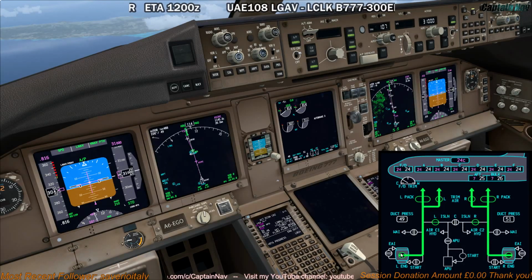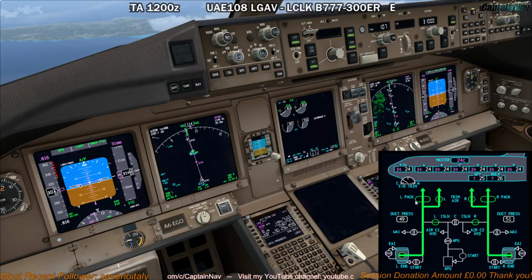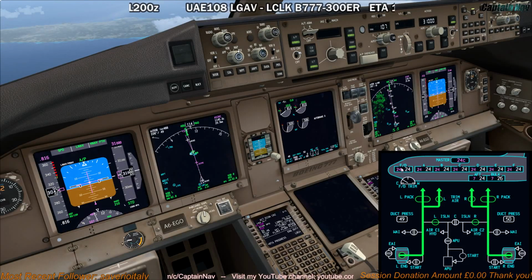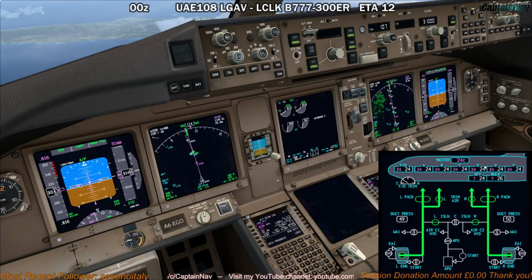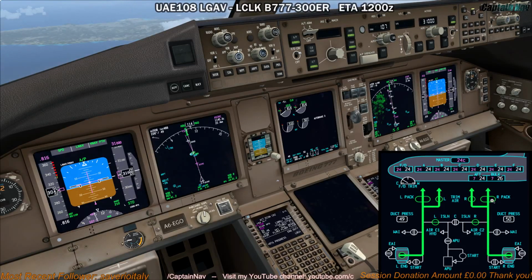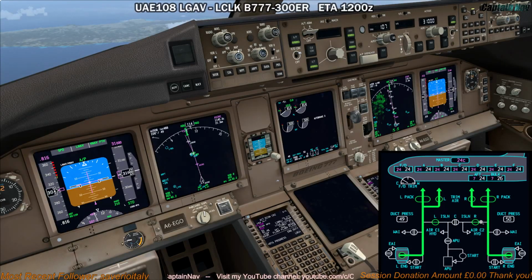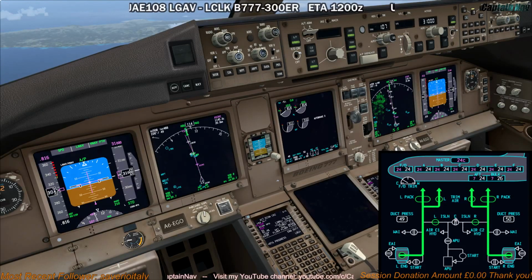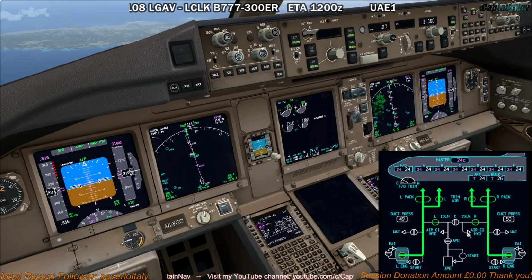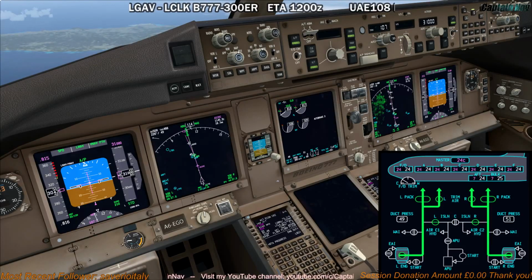We can see the air system at the moment from the air synoptic. The left engine is feeding the left pack and the left trim air there, which obviously then feeds air conditioning into the cabin. And the same thing for the right bleed, providing air to the right pack and to the right trim air. And you can see the isolation valves. The left one is open, but the center one is closed there. So basically the two sides are kind of separated from each other through the center isolation valve.